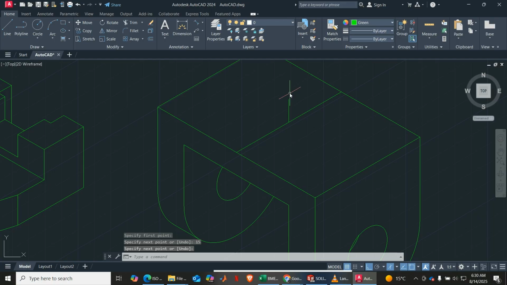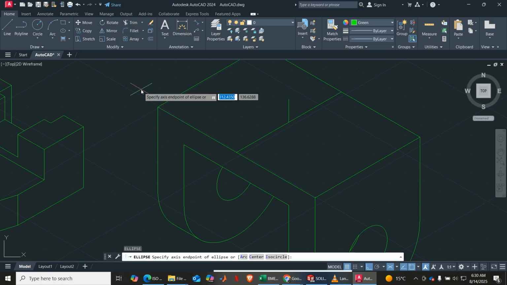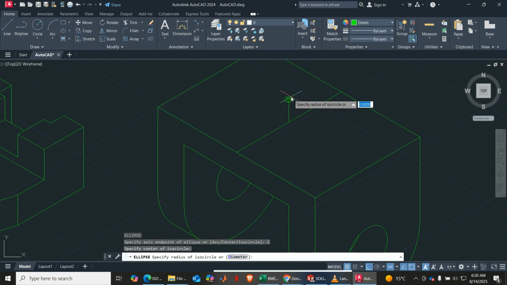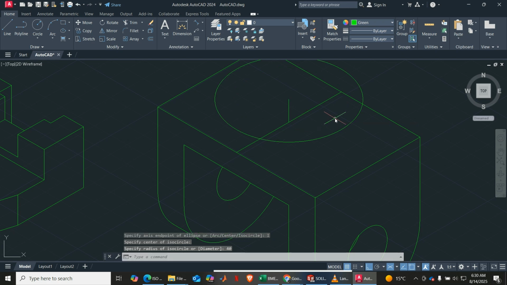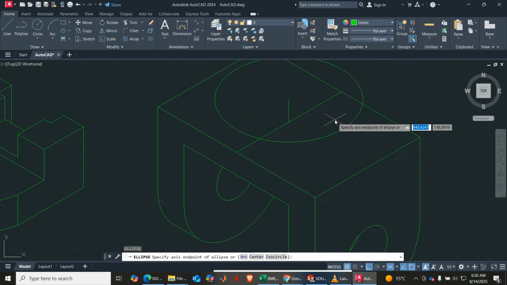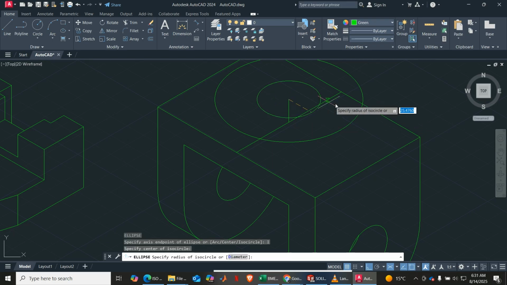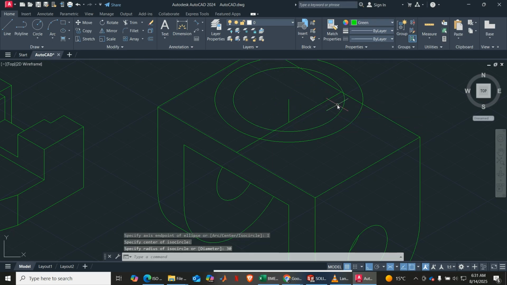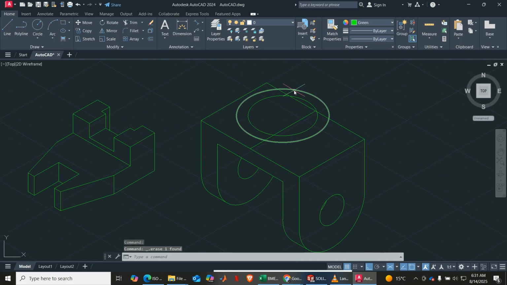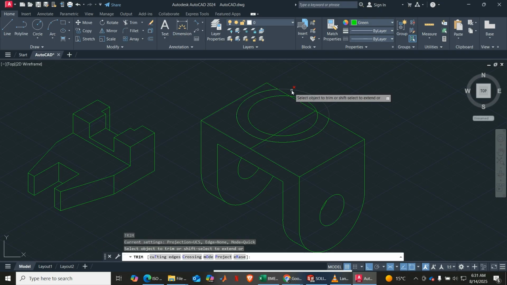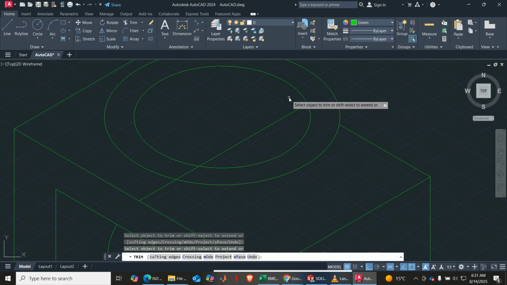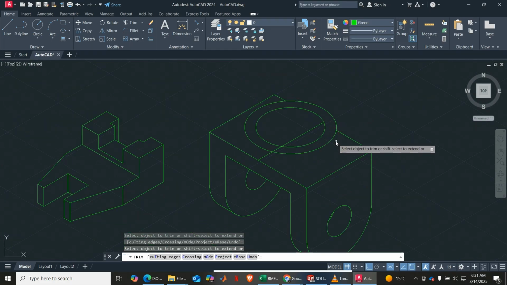So there is where I put Control E on the top view, put my two cycles. So EL for ellipse, I for isocycle. So from here, radius is 40, first radius. And then again, I for isocycle, radius is 30, enter. All right, then I can delete this. Okay, again, so I can trim what is not visible. So I can trim this one, that one, and that one, and that one too, and this one, right?